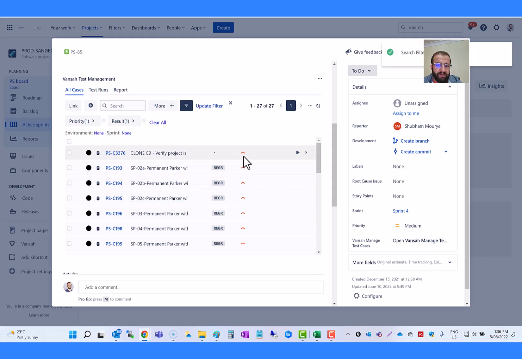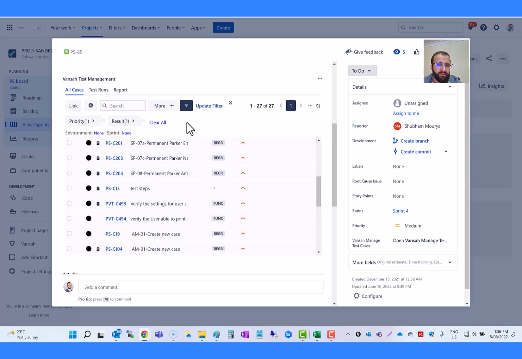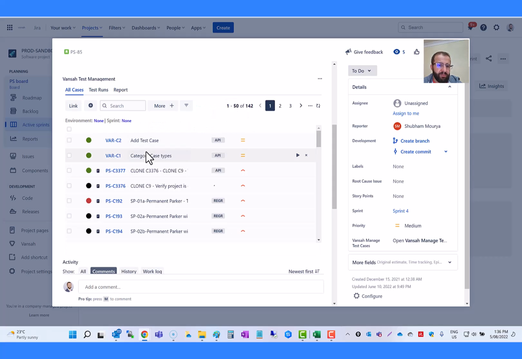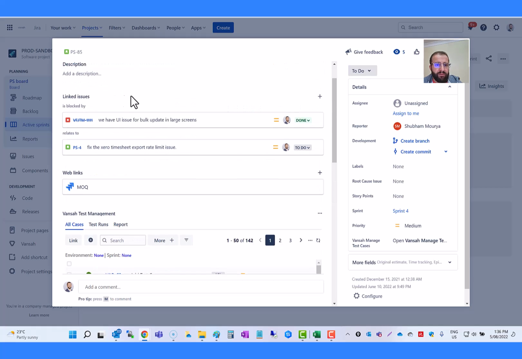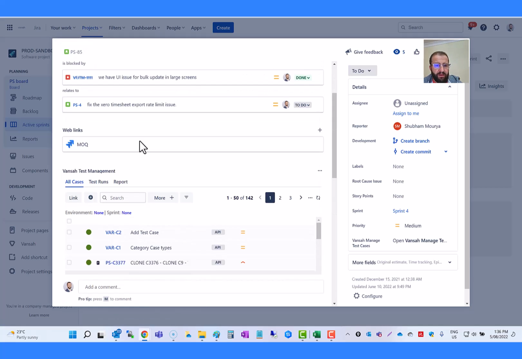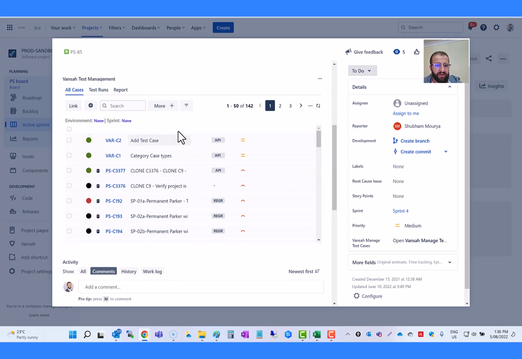Right, so now as you can see, all the high priority cases will be returned. So clear this here. We're back to our original view from within the Jira issue screen. We can go to Vansah, we can see our test cases. Now we wish to run the filter which we have configured, high priority untested cases. So let's have a look.